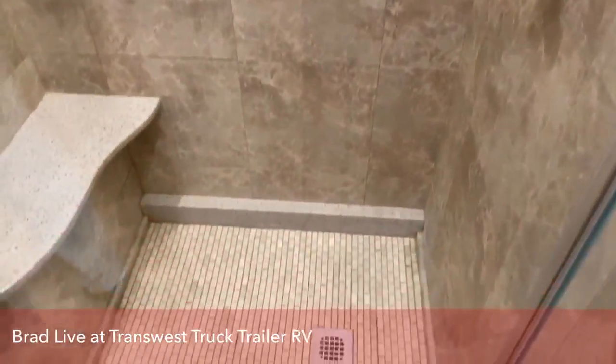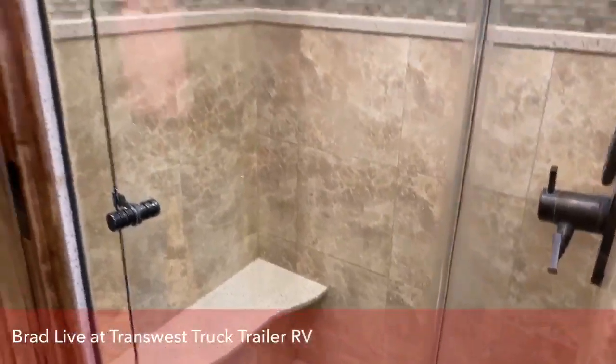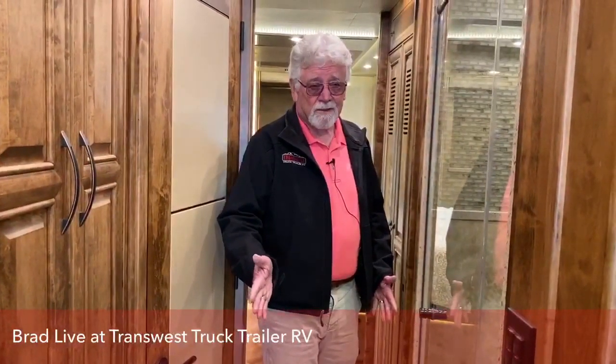Like I said, this is a 2017 Emerald. It's a one-owner coach. It was garage kept. It's got roughly 30,000 miles on it. And you talk to a lot of people, a lot of the old boys, the truckers, they'll tell you that diesel engine's not even going to get broken in until it's 75,000 miles. So a well-kept coach like this is a great value. And the outside of it, we can walk around the outside and you can see what it looks like with the slides out, but it is a beautiful coach. I'll go walk around the outside of it.